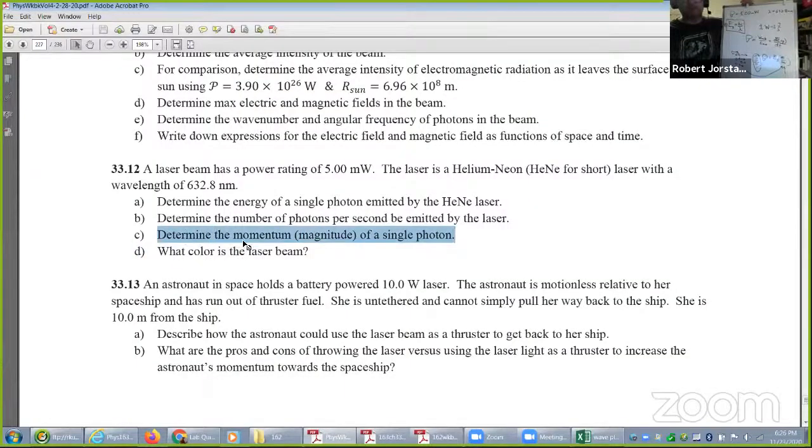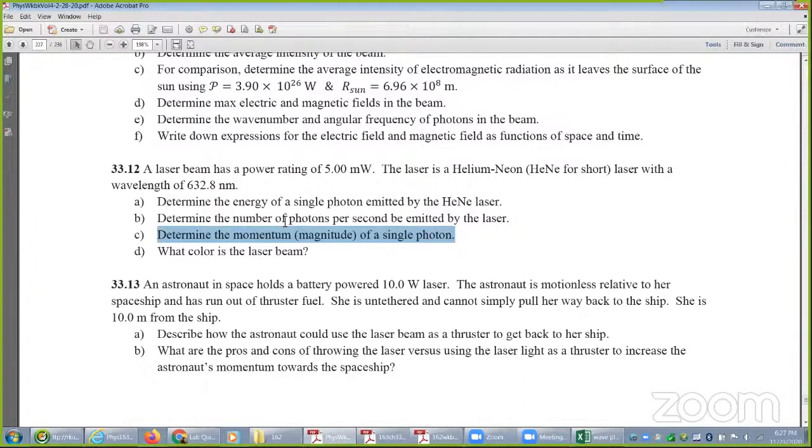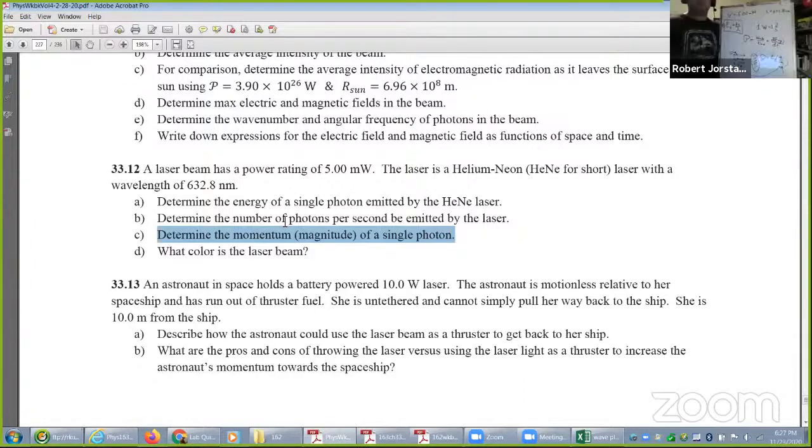Momentum of a single photon. Before we get, what would you do if this showed up on test day, people? If I asked you for the momentum of a single photon, just describe the process you would follow. What's something you would try? h over lambda. Yeah, I was going to say, look at the back of the book and read the equation sheet. That's what I would do. So, yeah, but Tom already did that.